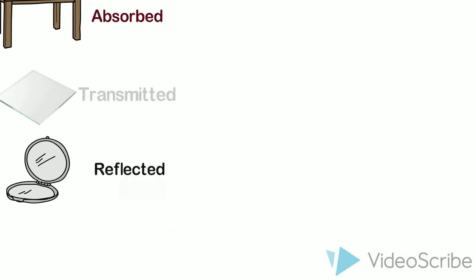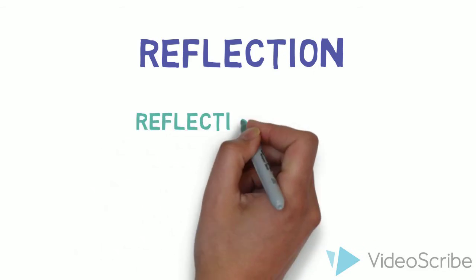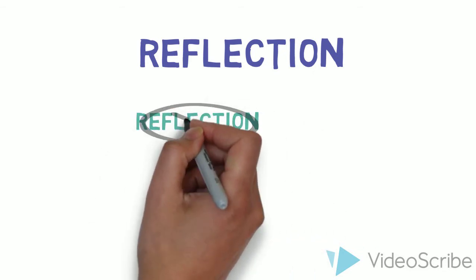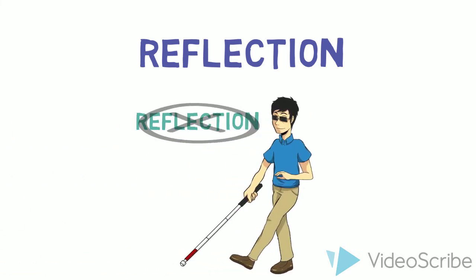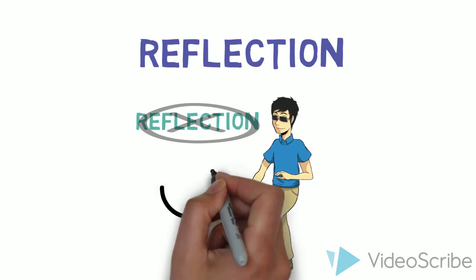Let's park the transmission and absorption phenomena for the time being. In this session, we will specifically focus on reflection. Did you know, if light stopped exhibiting the phenomenon of reflection, we would be as good as blind, which means we'd not be able to see anything around us. Want to understand more as to why this can happen? Let us first understand what enables us to see objects around us.